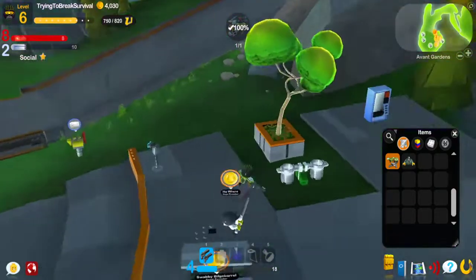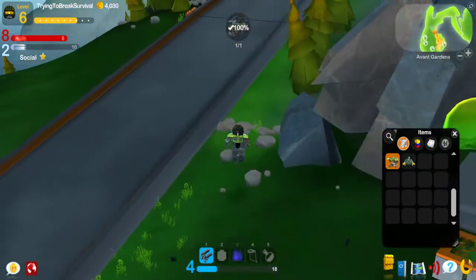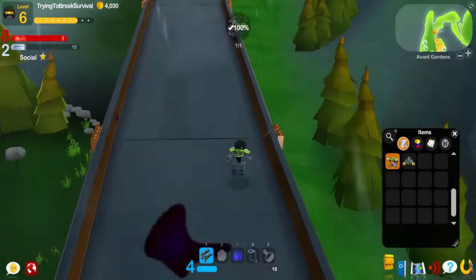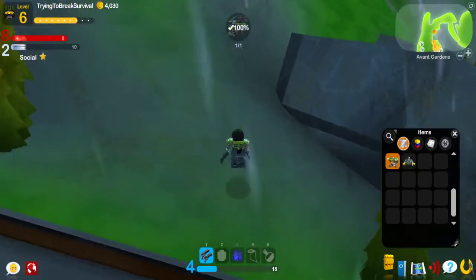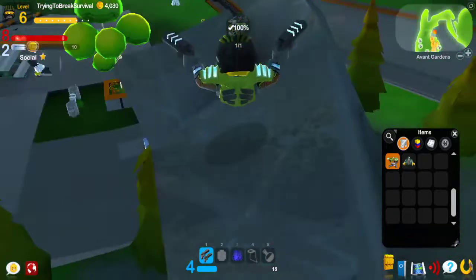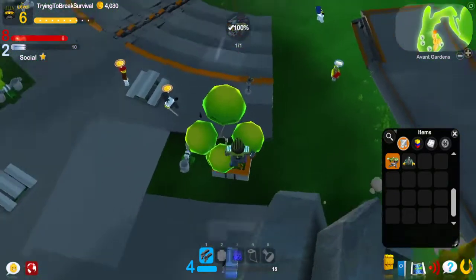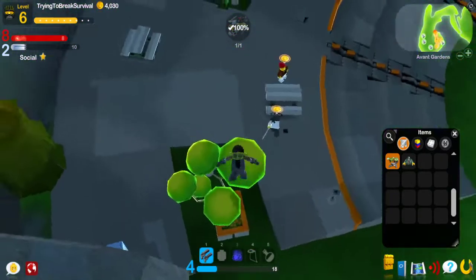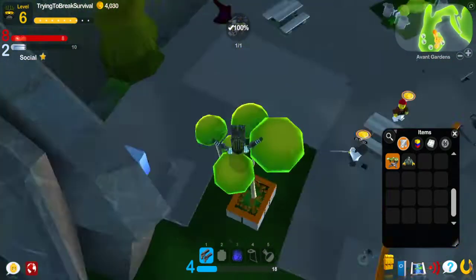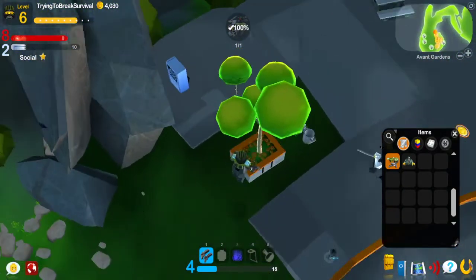Where is it? Somewhere on this tree. No, this seems stupid. But I guarantee you there is a spot somewhere on this tree that does something interesting. I just don't remember where it is.